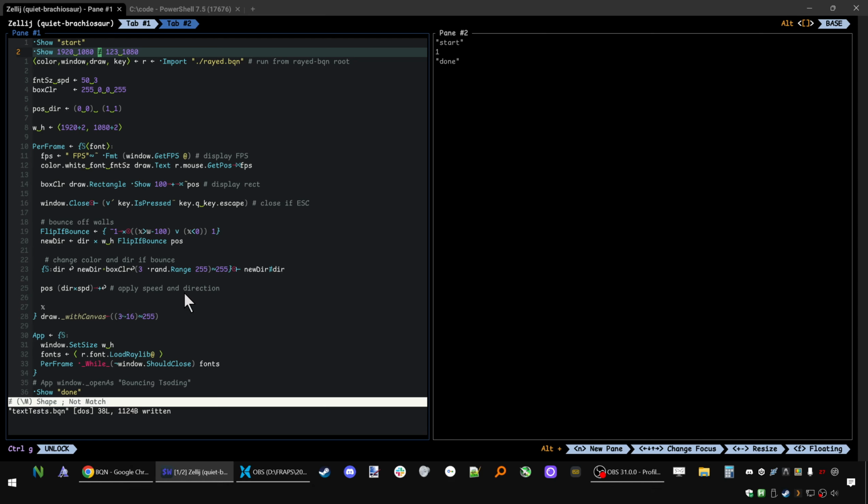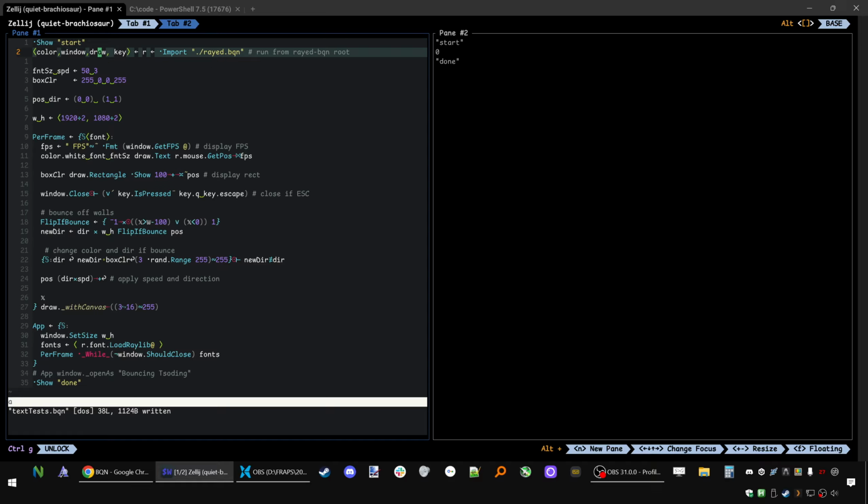Or not match and match, I guess. Cool. So we're saying, does the new direction not equal the old direction? And then based on the conditionals, we do something. We do this other inline function, because it's got to be whatever. So this is a conditional. Based on this, if this is true, then we do this.